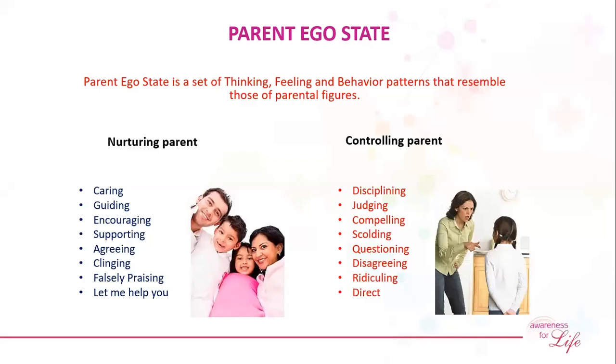But along with that, we also have a controlling parent, which again we have seen our parents doing. That is disciplining, judging, compelling: you have to do this, you must do this, shoes have to be outside the house, or you have to wash your hands before you eat your food, right? This was all the controlling parent that we have all experienced. And today, this controlling parent is also there in us, not only with regard to our children, but also in our professional life. With grown-ups, we can do that.